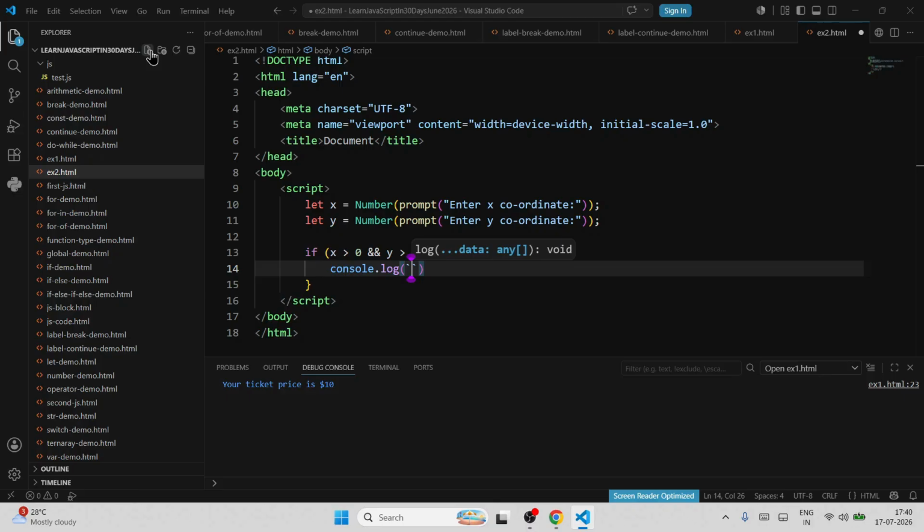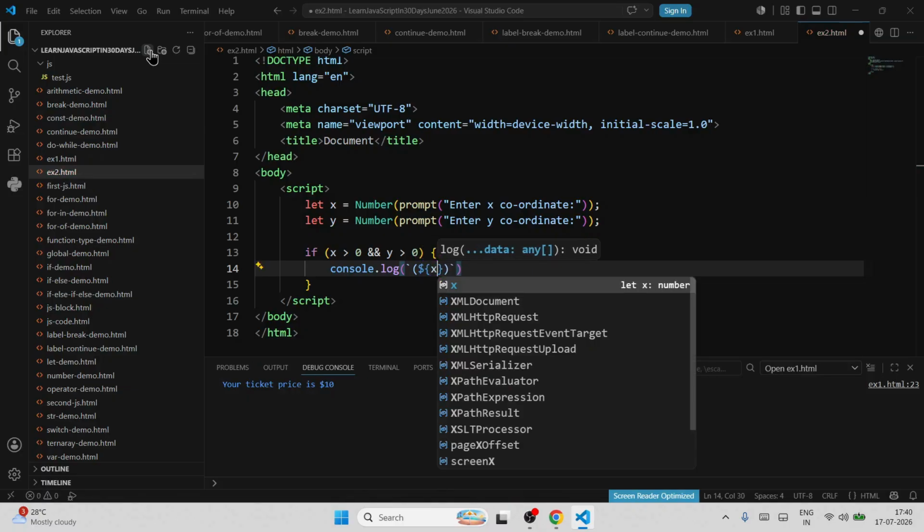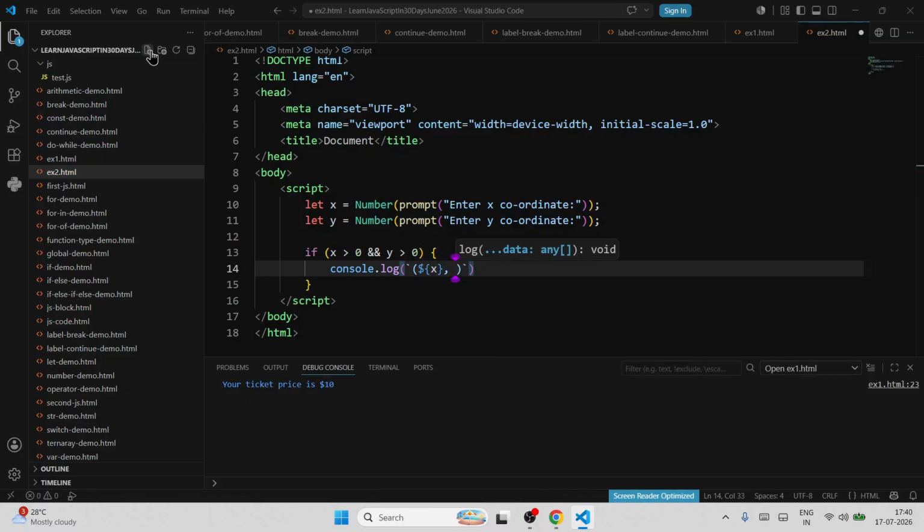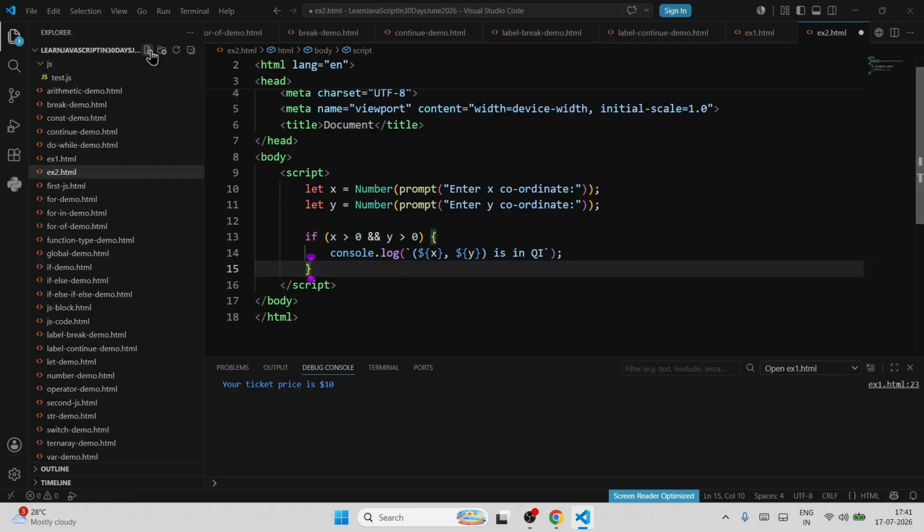Okay? You can print that point like this. Put a dollar before it, x, comma, dollar y, and then is in quadrant 1. I'm putting Q1 this way for the time being.